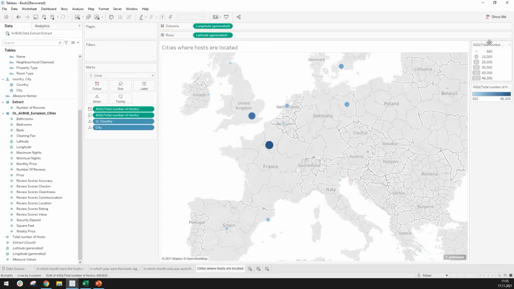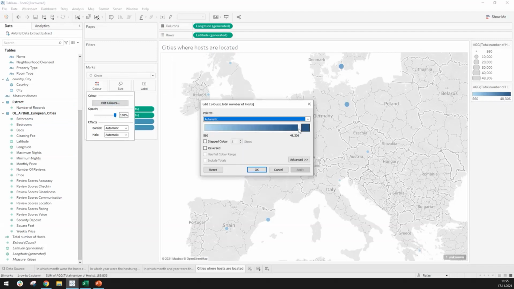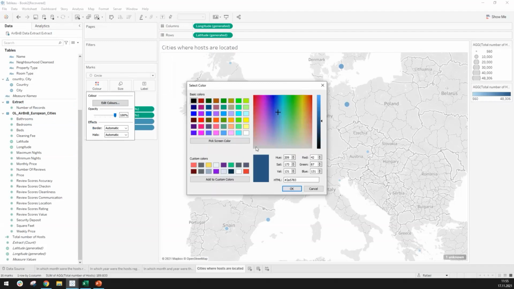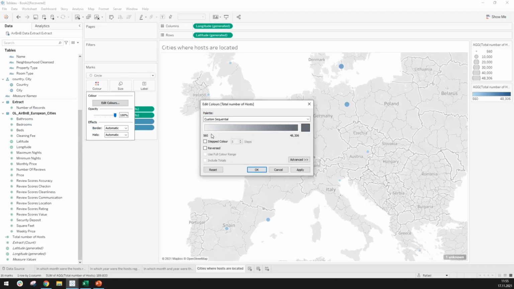Indicating for us which city has the higher amount of hosts. I will change the color also to something related to Airbnb because this blue has nothing to do with it. So, but I'll do something different now. Instead of the blue, I will choose a gray color for the side of the circles.